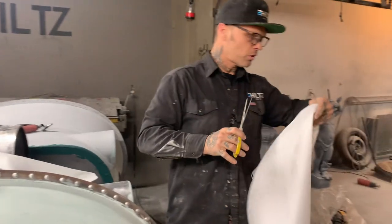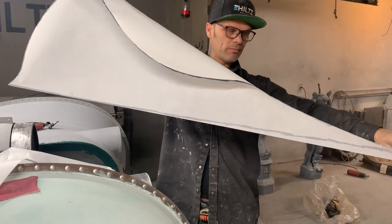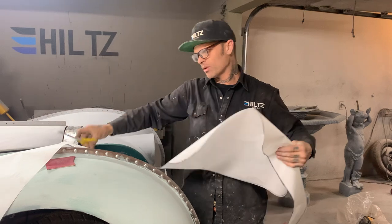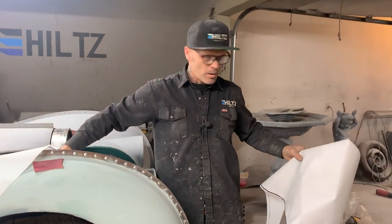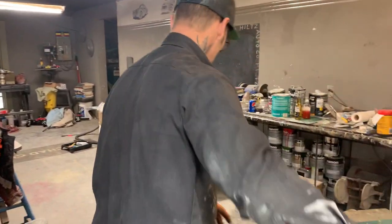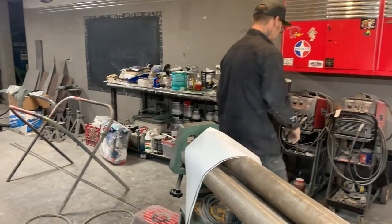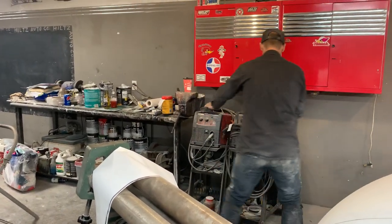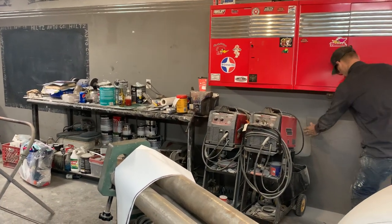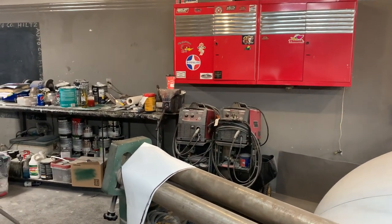I might leave that little bit of excess on at the bottom, and I'll tell you the reason why. I can cut it off maybe later. I'm just going to leave that little bit there. I'm going to grab a table and a piece of metal. I'm going to shear it, get this thing cut as quick as possible. See what we got.